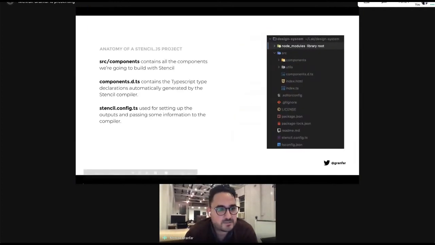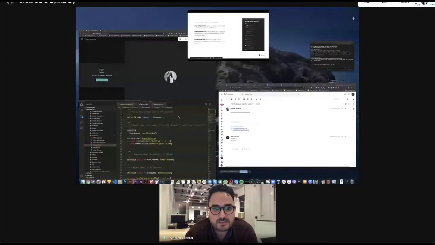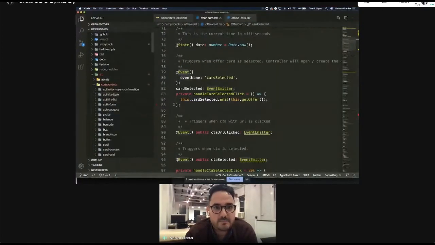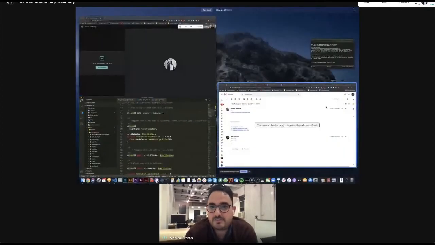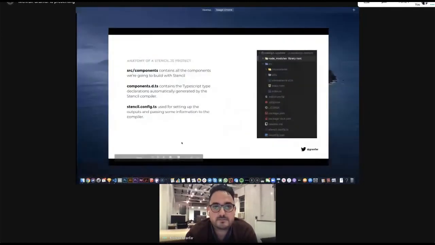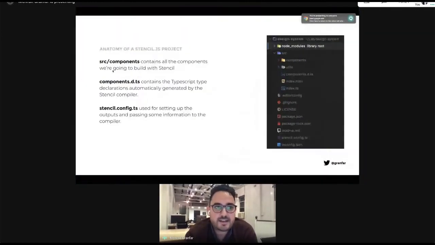So I'm going to jump into the project itself. And look, I think I'm going to run out of time to give you a lot of detail anyway, but a few things here. The basic anatomy or composition of a Stencil project is fairly straightforward. So you've got your folder of components, which anyone would be relatively familiar with.